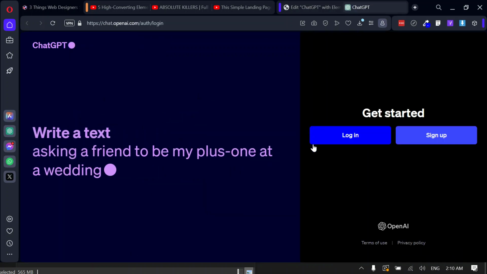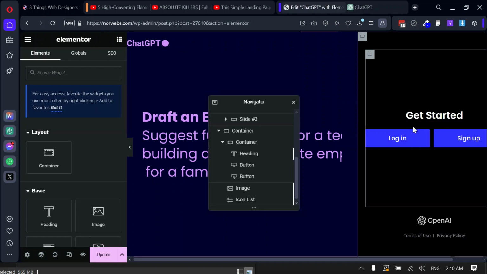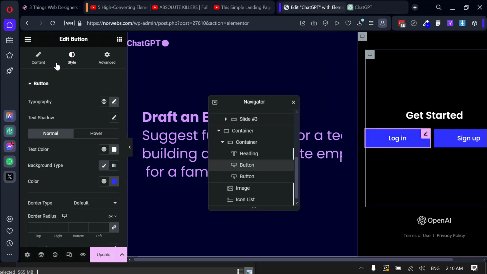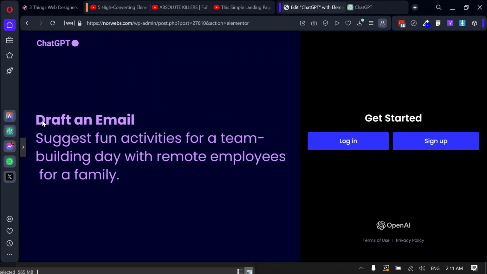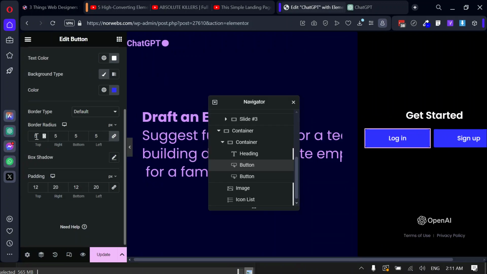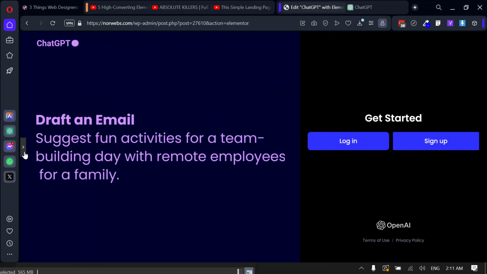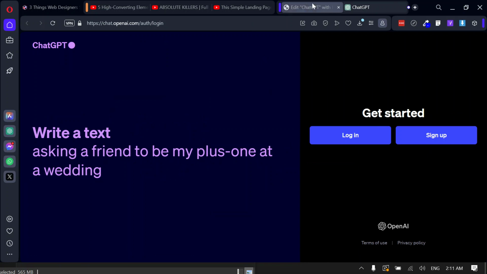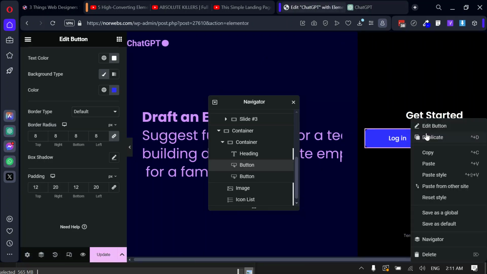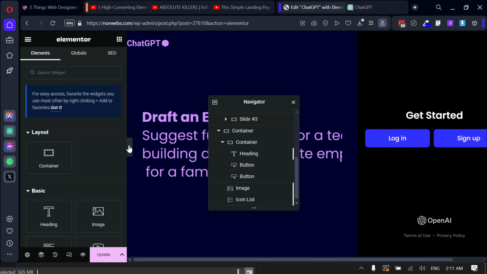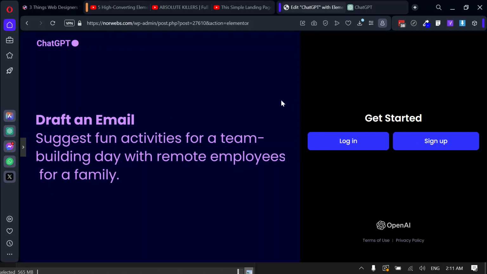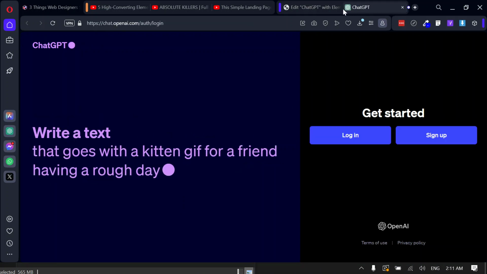And one more thing, the border radius here is bigger, is more obvious than our own. So clicking on the button, go to the border radius. I think they're using like 5, maybe 8. I think. Yeah, around 8. They're using like 8. So I can copy and paste. Okay, so now we've gotten this.